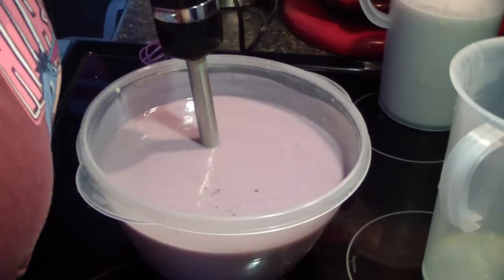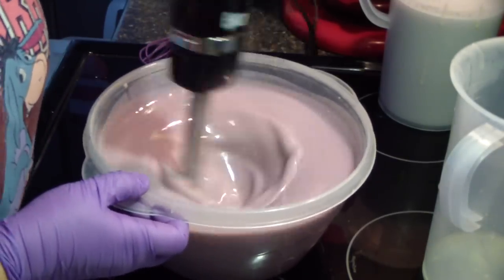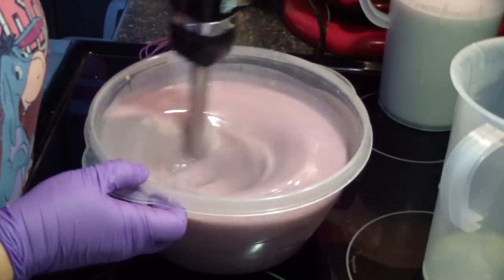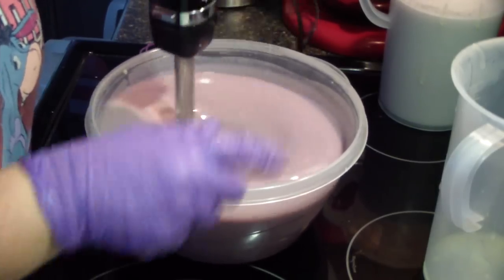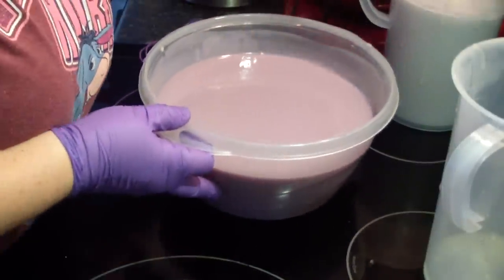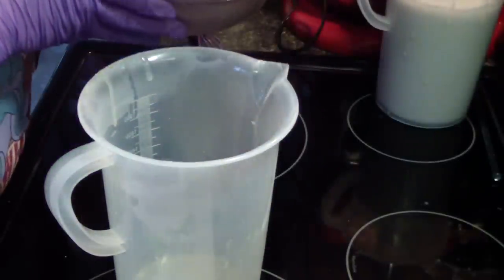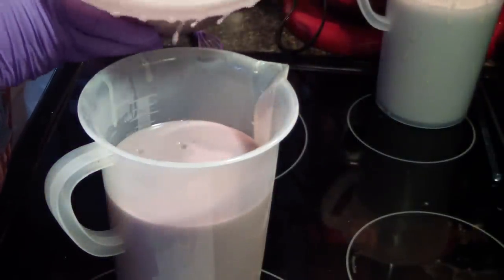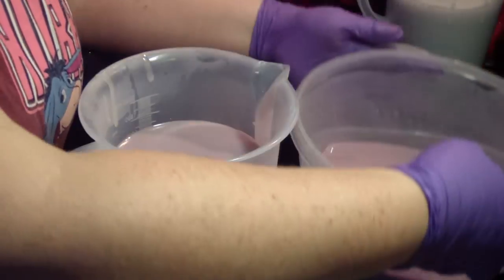Fragrance. I'm just going to hand stir this because I don't want it thick, obviously, because I need it to easily pour into our molds, and I may transfer it over into my pitcher. It's just got some oils in it, so I can hand stir it and it'll be fine. Smells really, really good.